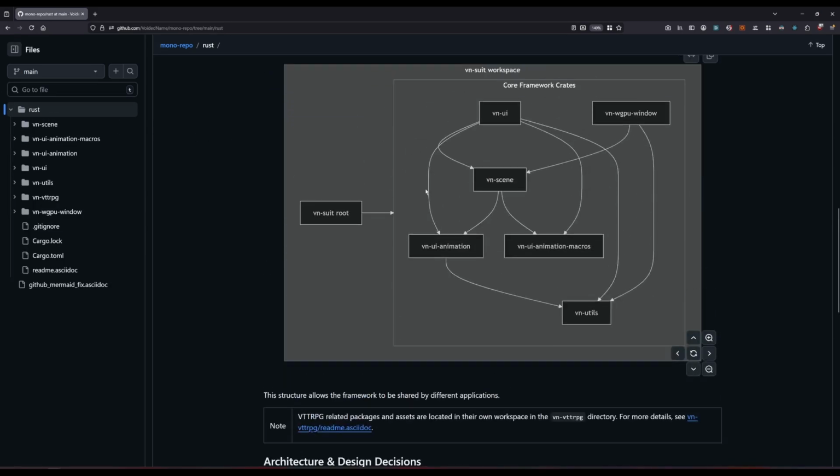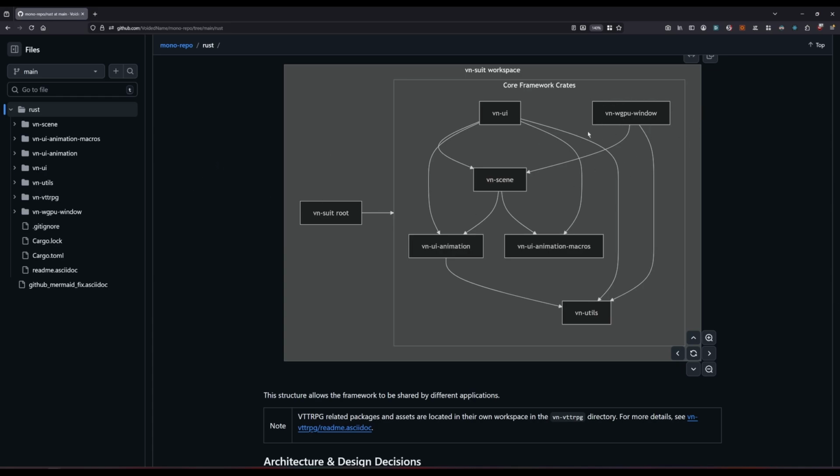The framework itself is structured in a way to decouple it from a lot of things, so that I can potentially reuse it for a lot of other projects, which is why it's splintered across so many crates. I may split the vGPU window more.